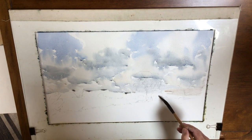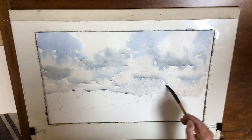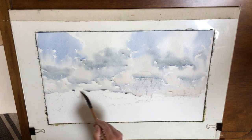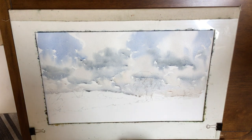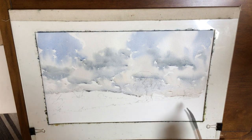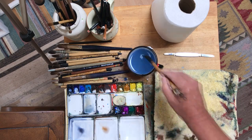Take the sky right down to the horizon, over the tree. If there had been a building there, I'd have gone around it. With a tree, you don't want a white halo left around the tree. It separates it and it doesn't look as if it's enveloped in the atmosphere.